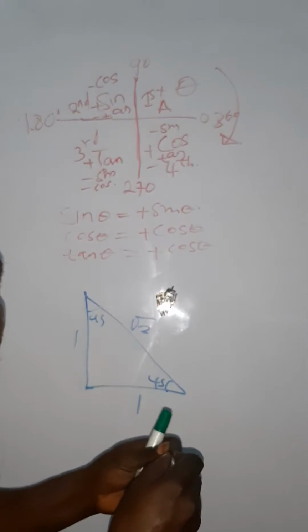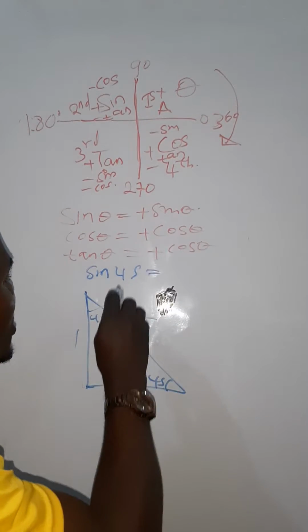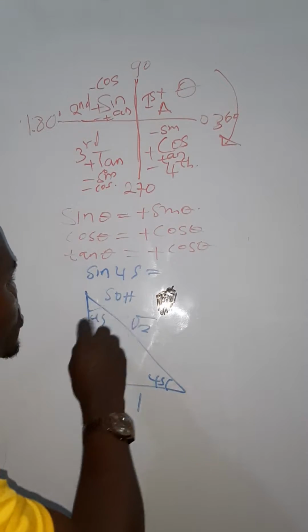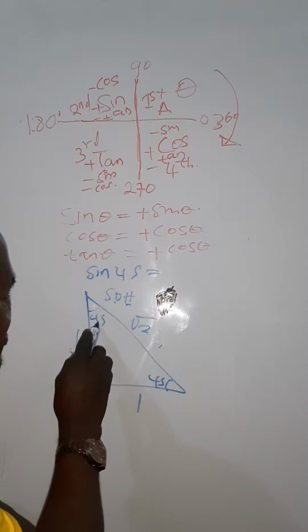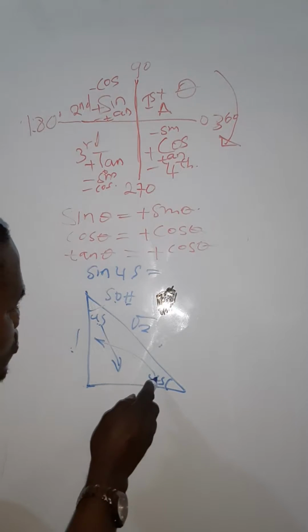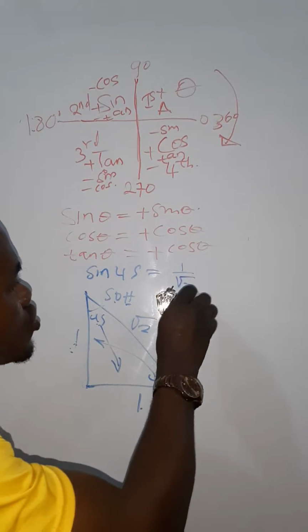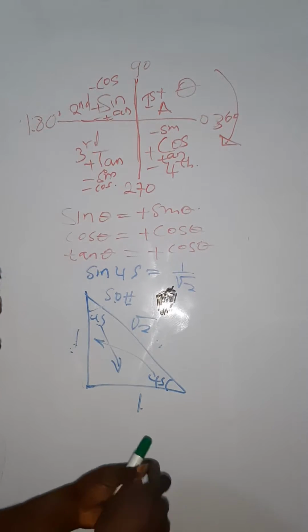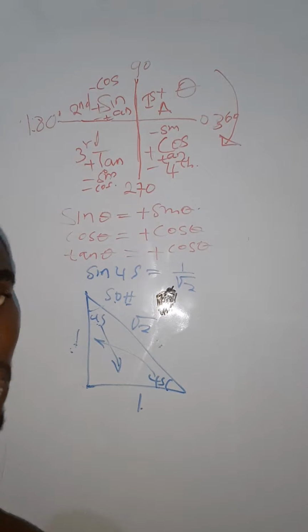So if I'm looking for sine 45, which is within the first quadrant, don't forget that sine is opposite over hypotenuse. If I should choose this angle, opposite, this angle is facing here, this one is facing here. So any one you choose, opposite over hypotenuse, which is 1 over what? Root 2. Which means there's nothing you will find different in this angle. At the end of the day, you have that as a positive.